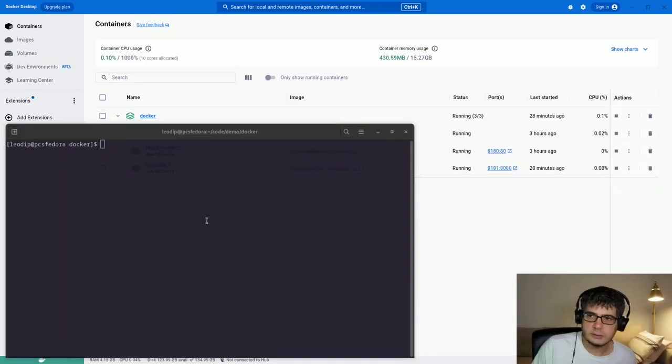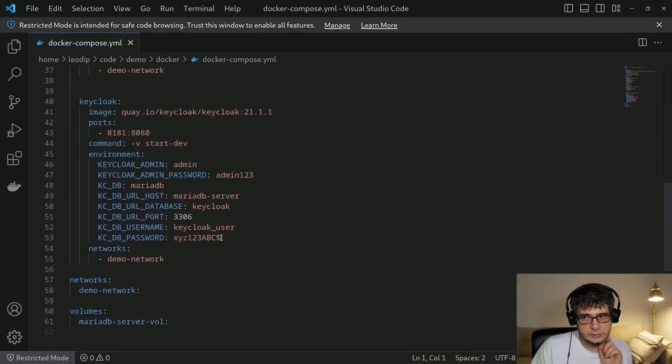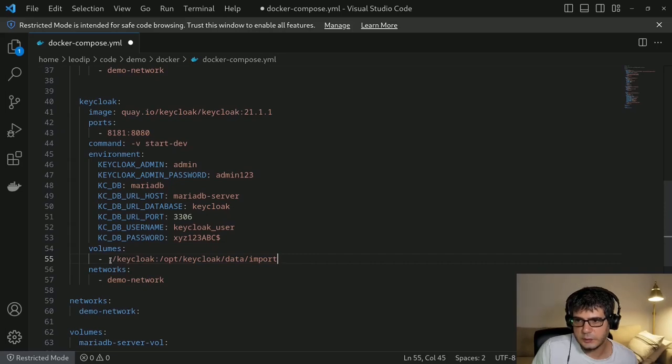Now I want to go back to my Docker Compose file to show two changes we need to make here in order to be able to import the keycloak.json file. The first one is a volume. In this volume, we're going to map from the local keycloak folder where the file is to the container's opt keycloak data imports, which is the folder where Keycloak is going to look to import the data. And the other change is a new argument where we are starting Keycloak, where we say that we need to import the realm.